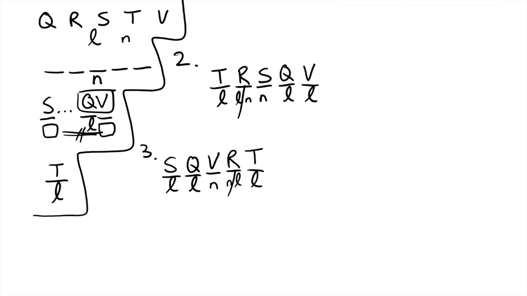Let's look at the other answers and see why they can't be true. B, the second call being non-local contradicts with what we have. This is clearly supposed to be local. C, the first call being non-local, again, contradicts with what we have. Clearly the first call is supposed to be L for local. D, Smith cannot be third. As we can see, Smith has to be first. And E, Roth cannot be first. As we can see, Roth has to be fourth. So all of these other answers cannot be true. Of course, we already knew that because A could be true and therefore is the answer. Again, a pretty straightforward question.